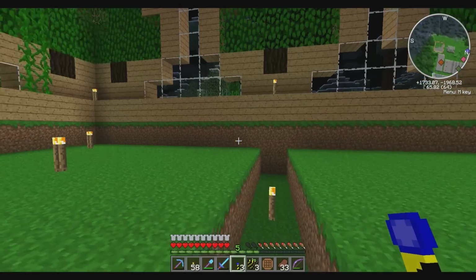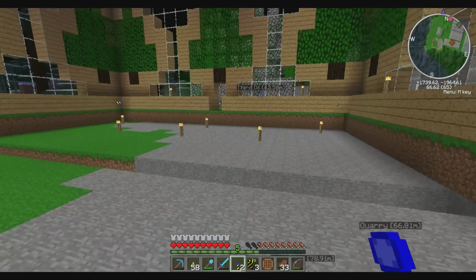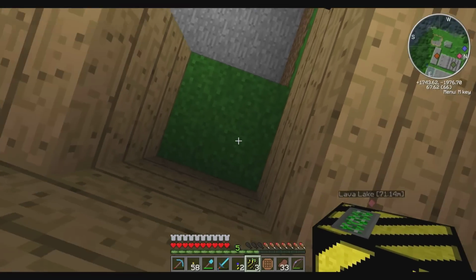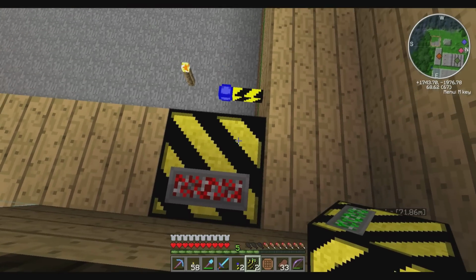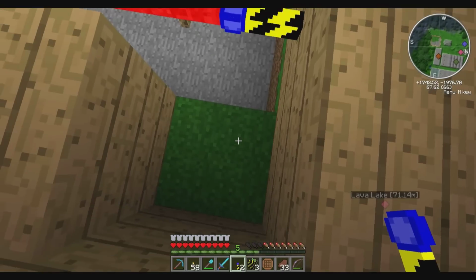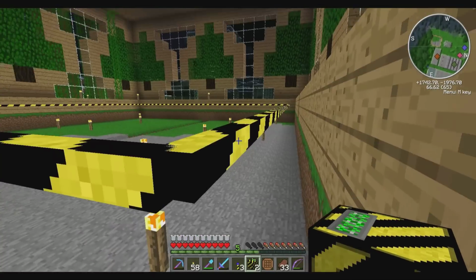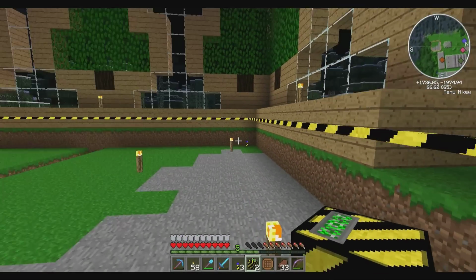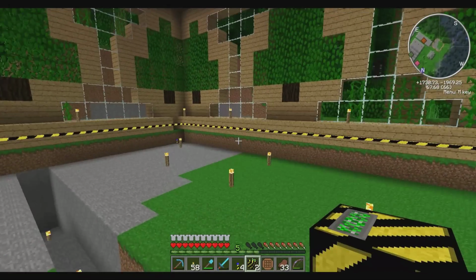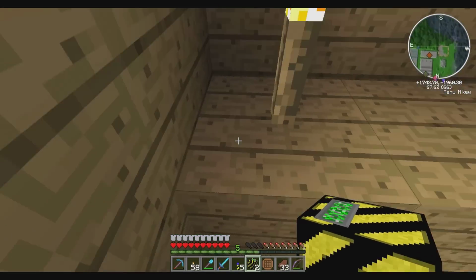Oh, crap. Alrighty. Come in and drop our filler. Oh, actually, would help to light these up first. There we go. Cool. Alright. Dirt is ready. And then one up higher, we will place our saplings.